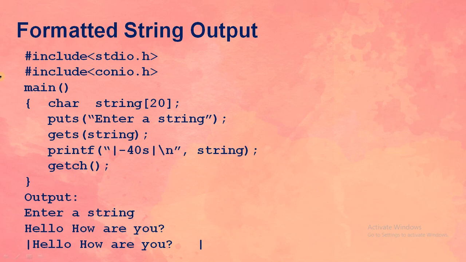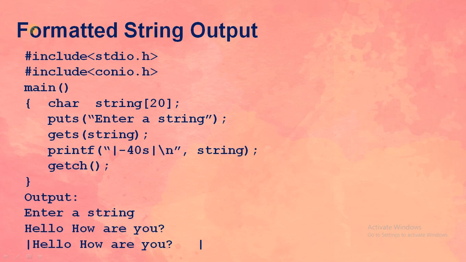Formatted string output. This is the way to output the string, how to make it appear on the screen. There are only two ways. It should be left justification or right justification. That's all. So many permutations, so many formattings are not available as is available for scanf. Of course, it is only limited. We can print the strings either right justified or left justified. By default, printing of any string or any value by a compiler, by a computer, is right justified.